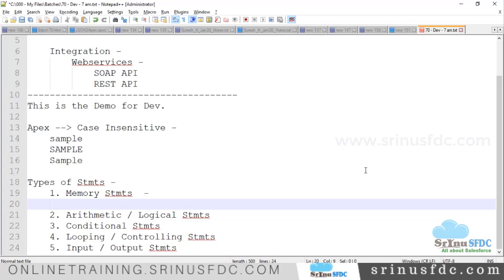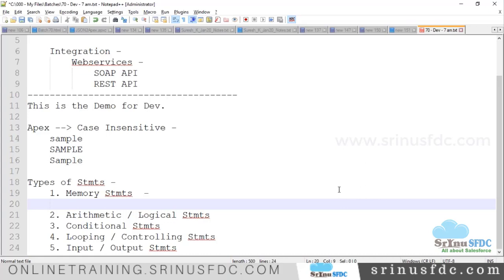So let's define one of the memory statements. While defining the memory, it depends on the type of data we deal with. We might deal with text data, number, date, currency. There are different types, and also sometimes we deal with files, attachments, images, notepad files, Excel files. Based on those, we need to allocate the memory. Blindly, every time the system won't allocate the same memory. Based on the data type, it allocates only the amount of memory required.